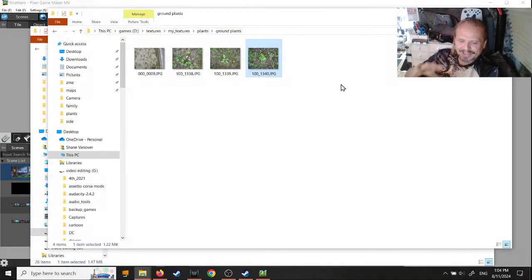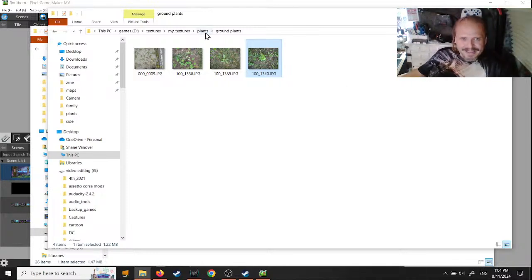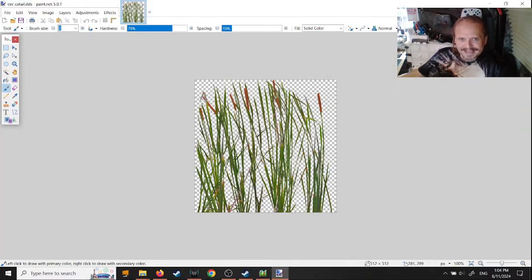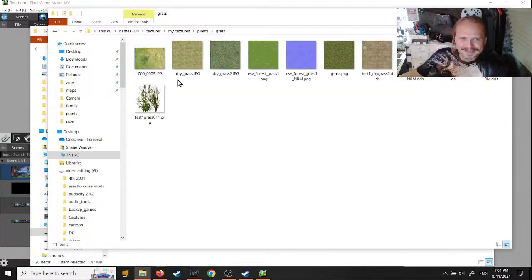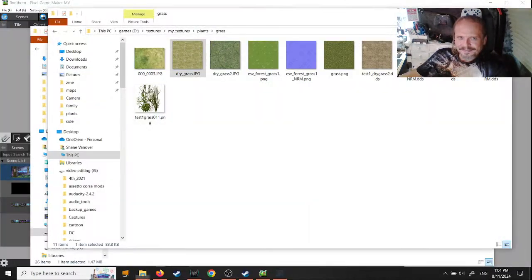And I mostly use them for like 3D games. But I also had some, like grass, cattails. I mean, I have so many textures and photos of everything, like everything you could possibly imagine. Just looking down at the ground, taking photos and creating textures out of it. Photographic textures.